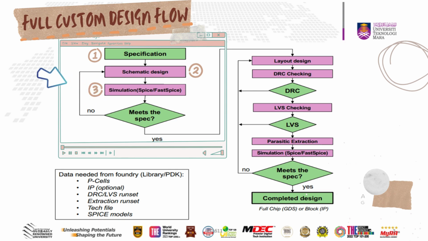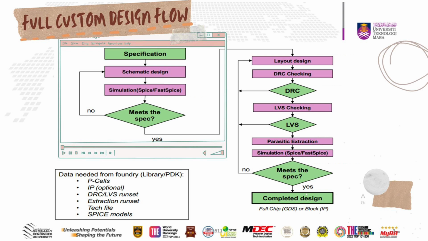The third one is simulation. Why is simulation important? It is to validate or verify the schematic that has been designed. In step number 4, we will determine the specification. The results will determine whether the specification has been met. The designed circuits are simulated using electronic design automation (EDA) tools to verify their functionality and performance. The EDA tool that will be used in this course is Cadence. This step may involve running multiple iterations of the design. The iteration will not stop until the design specifications are met.